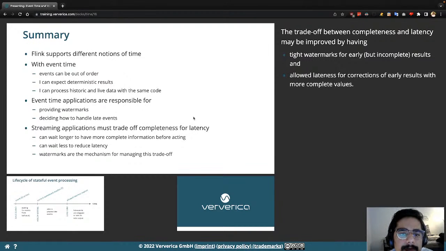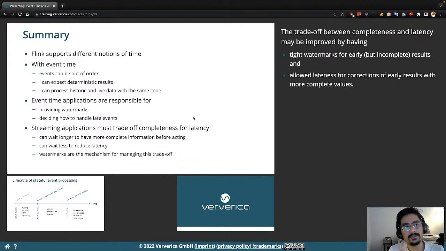With event time, the application is responsible for providing watermarks. The watermarks are only needed when we are processing based on event time, and we can decide how to handle the late events. The streaming application must trade off completeness for latency. That's what I mentioned earlier, right? Either we wait for infinite time and don't produce any output, or we produce output when the event comes.